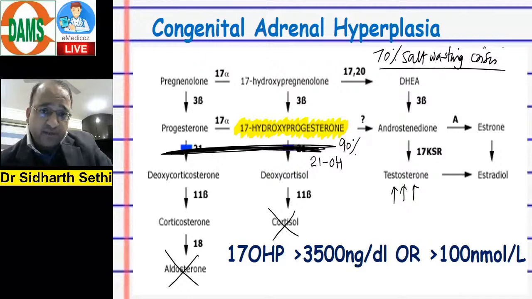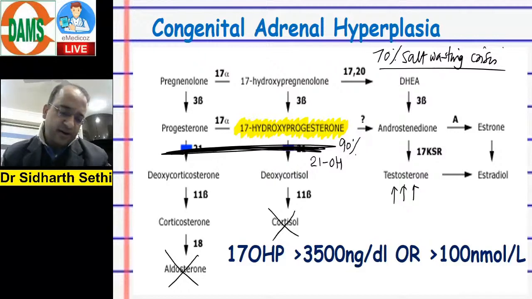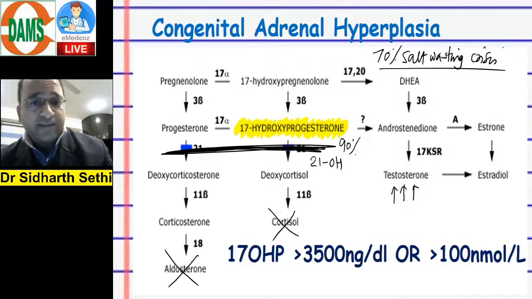It is in thousands. This question came in NEET PG 2018, and I remember one of the students walked up to me after the class. She had a card in her hand, and she had written everything on her card. She said, sir, in my NEET PG, the question was, what are the levels of 17 hydroxyprogesterone in infants with CAH? They are in thousands. They are usually more than 3500 nanograms per deciliter. In NEET PG, the option was more than 600. So this was the answer in 2018. Remember, the levels are in thousands if you talk about nanograms per deciliter.